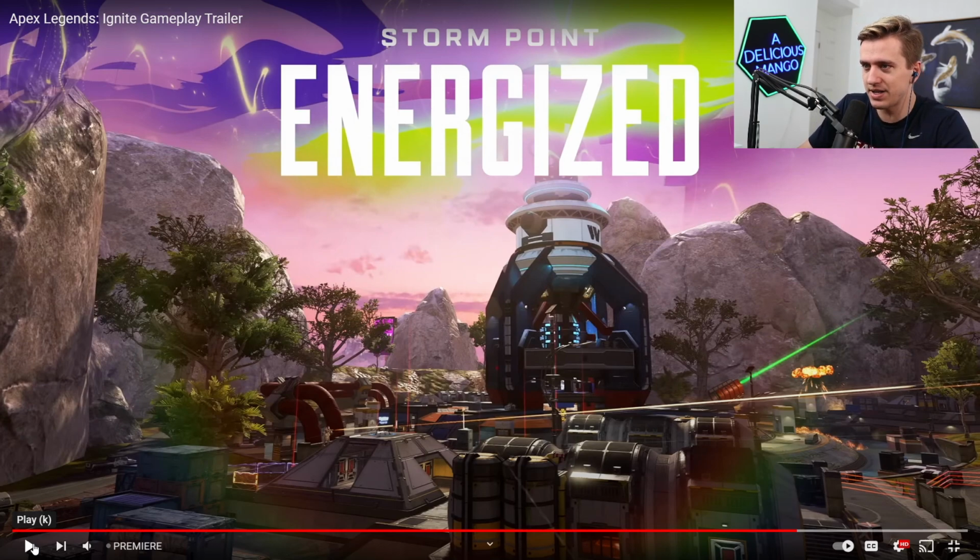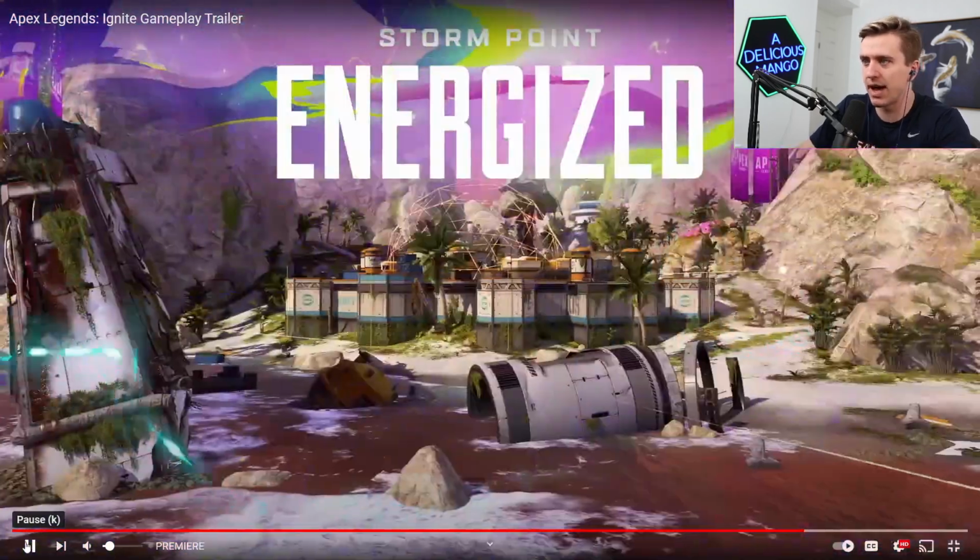Storm Point energized. This is our new Antenna, which I think is great. Personally, I think this is good. Antenna was an area of the map that was really interesting, but there was a really obvious flaw in that if you got stuck on the low ground, there was essentially no way out unless you had particular characters. I like this. This makes the POI feel a little bit more balanced, and I actually think there's going to be more loot here than there used to be, which is going to be great. A lot more buildings will probably indicate more tarps and more pills, so there should be more loot in Antenna, which I think will be great. I'm a fan of that.